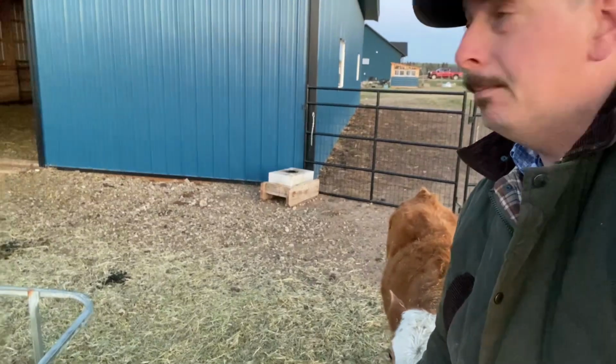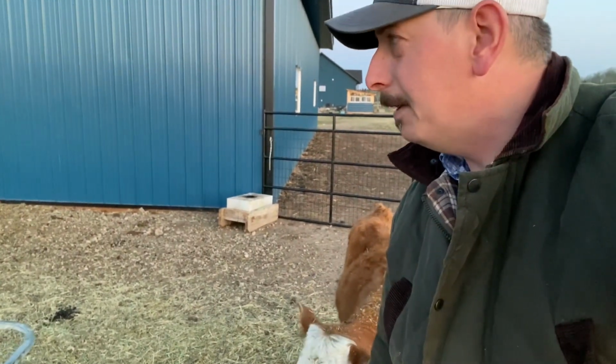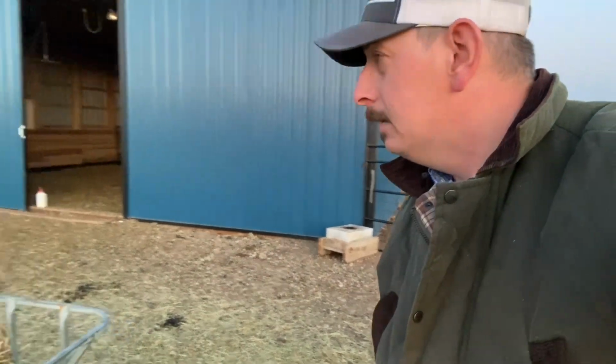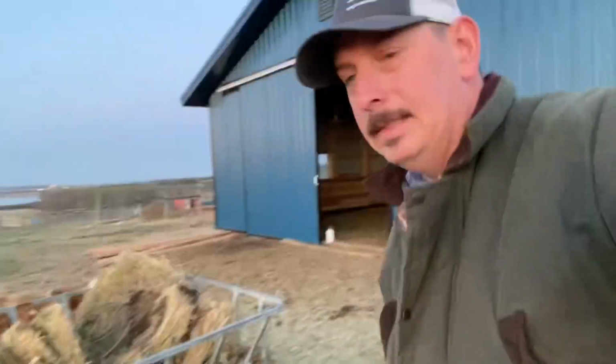That's all they need right now, because they have that molasses lick tank, which is a 28% protein and mineral supplement. But it is a pretty good thing. Works good, nice and tidy, nice and neat, nice and compact.